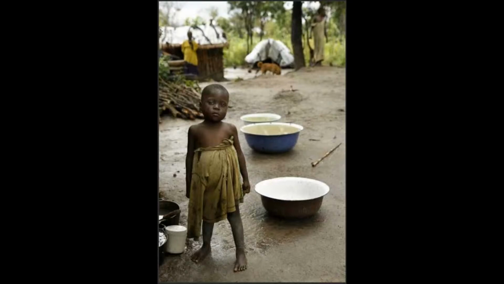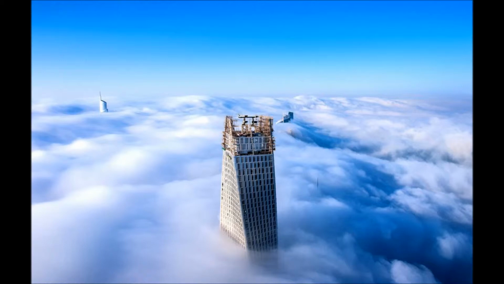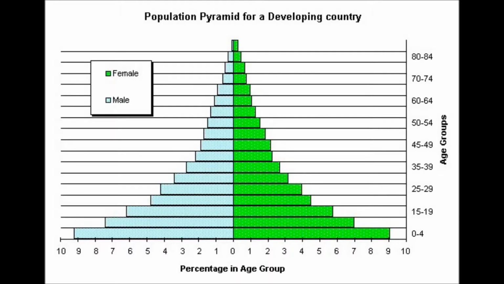Probably the most important factor to a developing nation compared to a developed nation is the economy. In order for a country to industrialize, it needs to have a thriving economy and a constantly growing economy. Population statistics explain a lot between the difference of a developed country and a developing country as well.